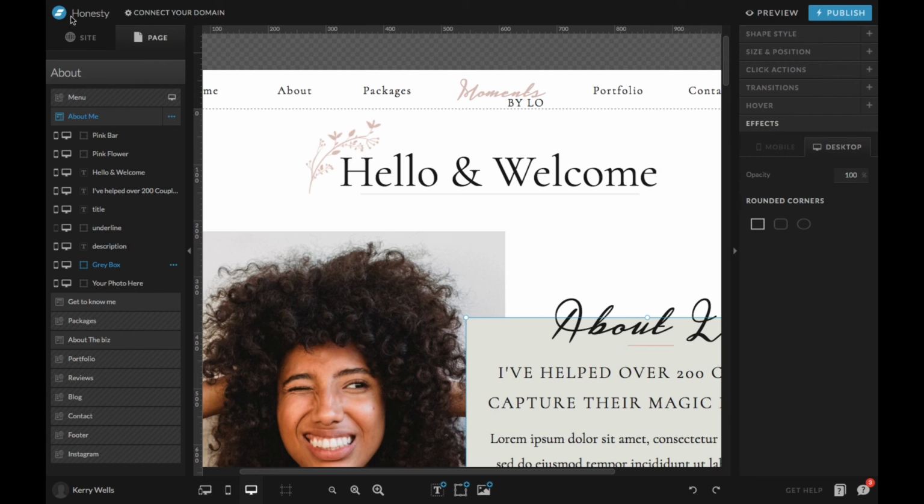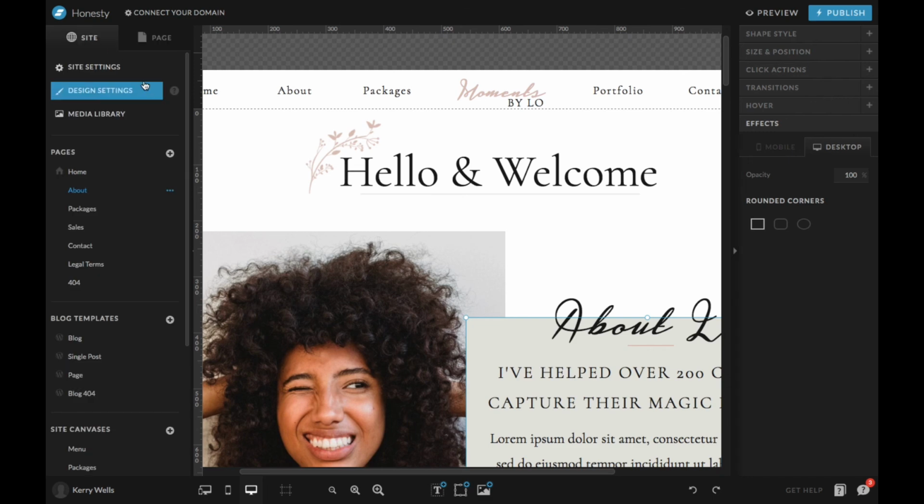If this is not the name you want, go to your site, go to site settings, edit it. Done. Bam. Changed. If your domain is not connected, you can connect it through going to site settings or by just clicking this. Showit knows you need to have a domain to be able to have a website. They're going to make it really easy for you to do this.